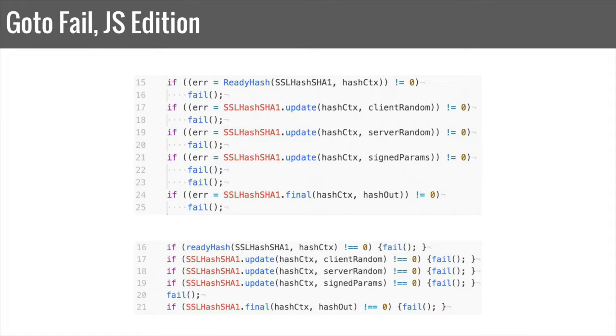So here's what it might look like if we translated it over to JavaScript. In this case, I'm just calling a fail function, since there's no sense of Goto labels in JavaScript. Actually, I have seen someone who wrote a way of doing that by using labels in comments, and then you would scan for the labels and run the code in a massive eval statement, which is pretty ugly. I wouldn't recommend doing that. Now, if we run that translation into JavaScript through a linter and resolve the errors until it's happy, here's what we might end up with.